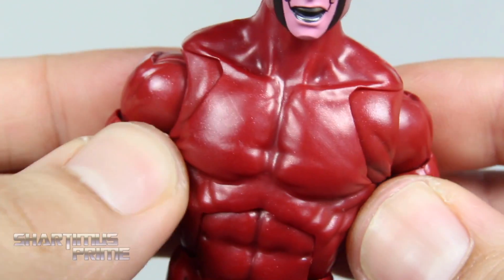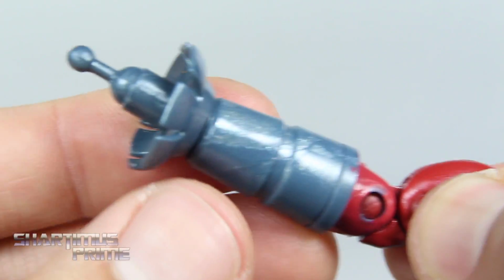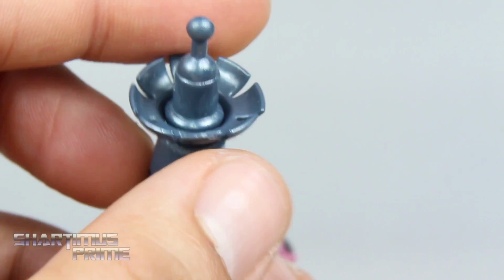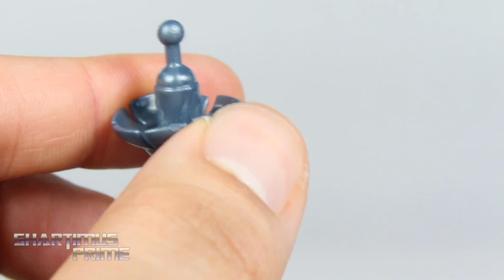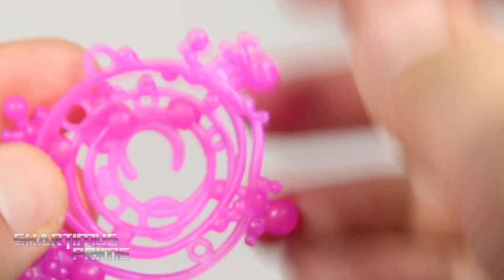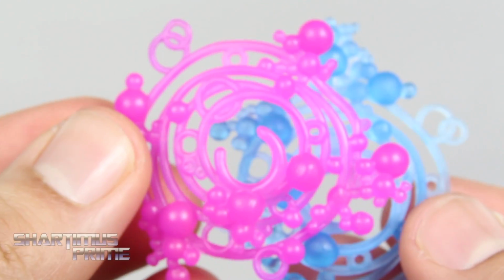And for the left arm of the figure, we just get a fist over here, and this whole figure is utilizing that Spidey 2099 body mold, except for this part right over here, of course. And then we get his sonic device right here, looking pretty cool. This part right here is just a little bit warped, but it still looks good, and you can articulate this side to side. And he also comes with his blast effect, which I forgot to show off earlier. Nice pink blast effect. Same thing that we'd seen from Havoc, so same deal over here. Looks pretty cool. I like it.